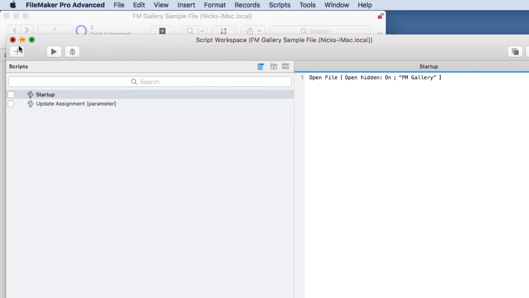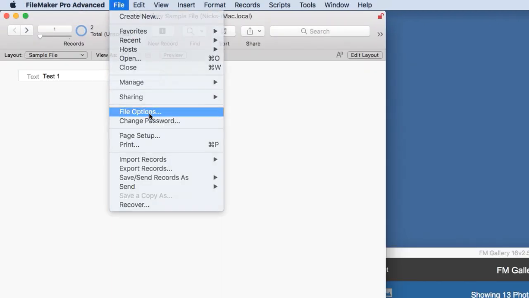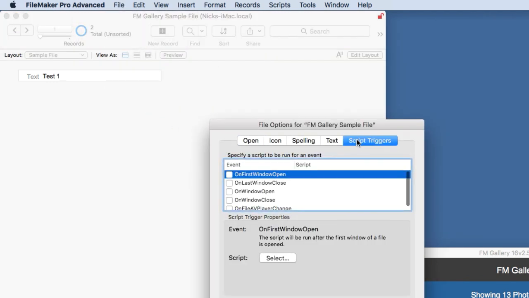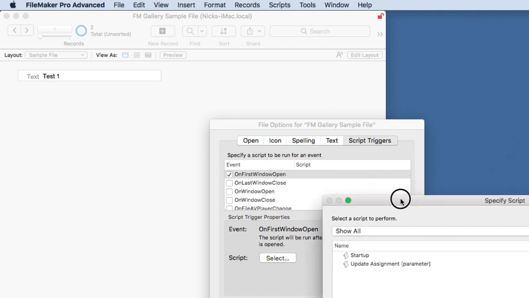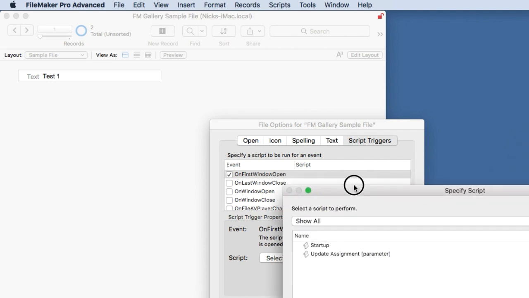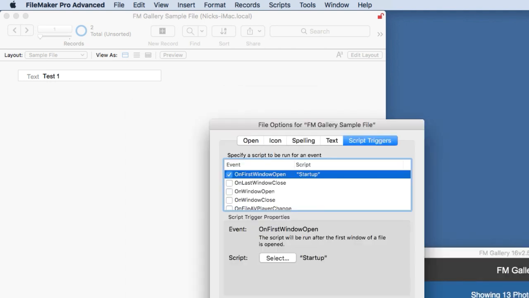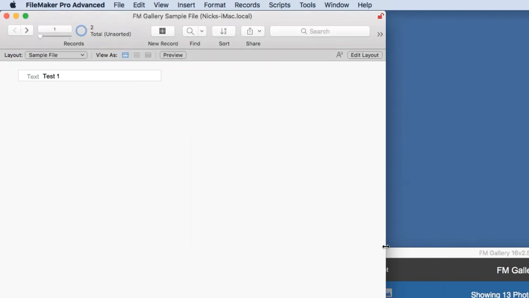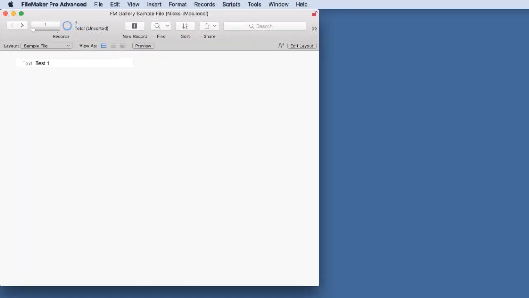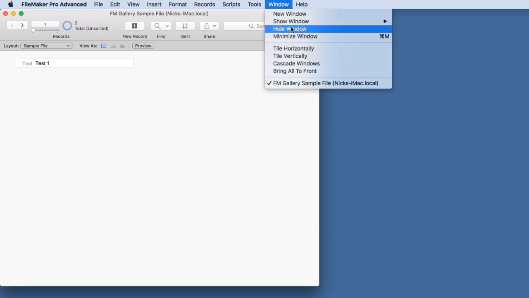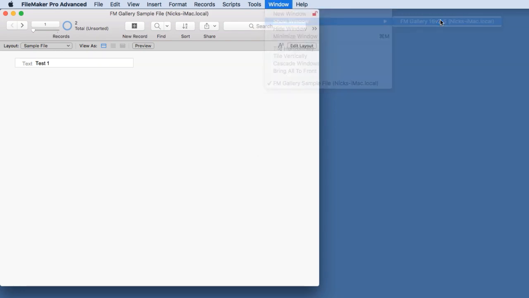Then you go to the file options, triggers, and for on first window open, you select starter. So now both files are connected together. The script fired and opened FM Gallery, so now FM Gallery is open.